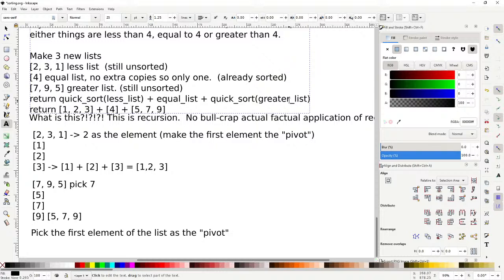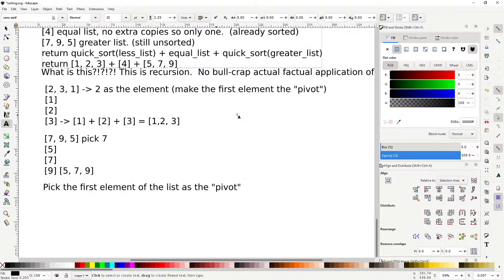What you do is you take an element, you break it into 3 parts: the things that are less, the things that are greater, and the things that are equal. And then you sort the less stuff, you sort the greater stuff, and you keep the equal stuff because you don't need to sort it. And then, what do you do after that? You're done, right? Because the recursion takes care of the rest. If the smaller list needs to then be broken up again and again, that happens, because this is recursion. If you have a long enough list that it needs to be broken up, say 4 or 5 times, then it'll do that.